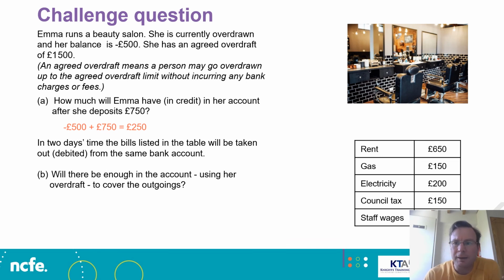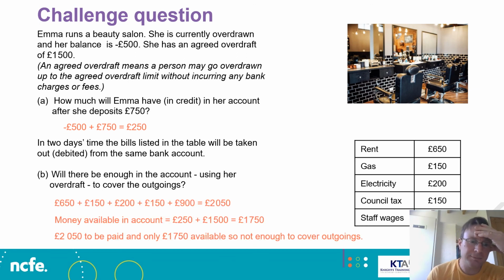So let's have a look. Just seeing if I can move this. I think I can. So I'm just going to pause. The staff wages are £900. So the question is, will there be enough in the account using her overdraft to cover the outgoings? So pause the presentation and have a go.